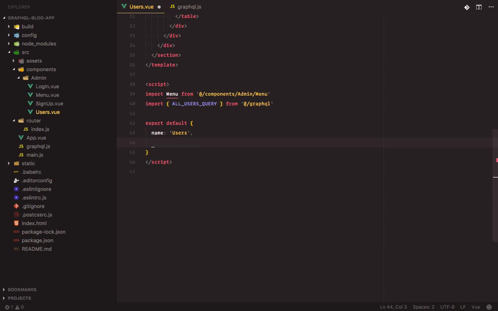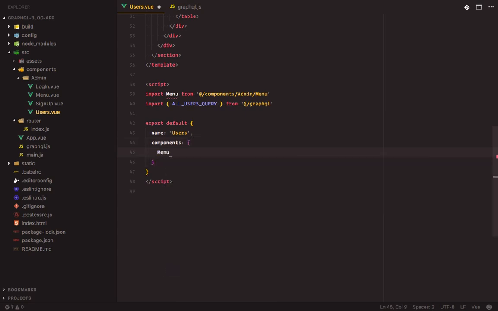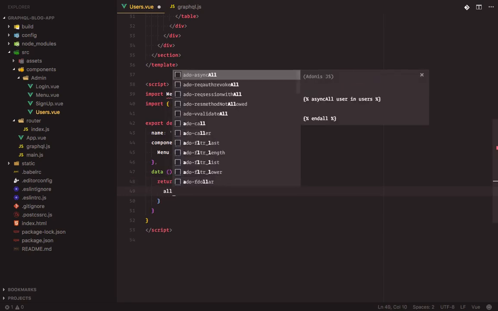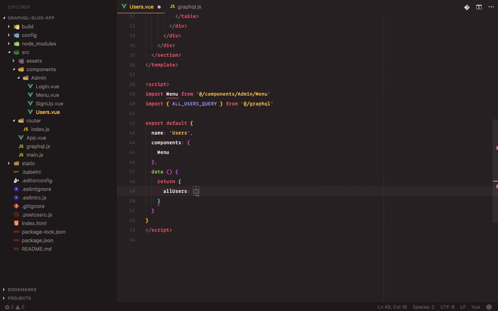Next, we'll add in the component, the menu. Next, we define data for this component, which will be allUsers. It should be an empty array by default.